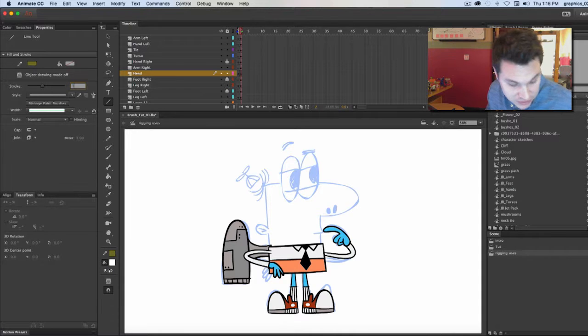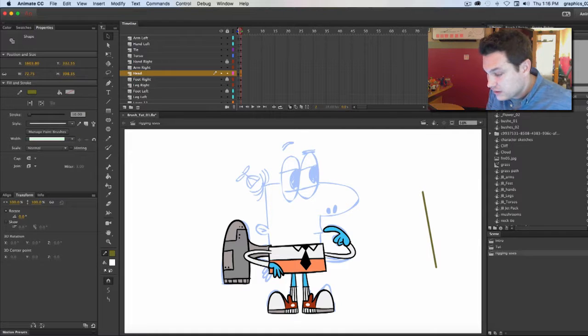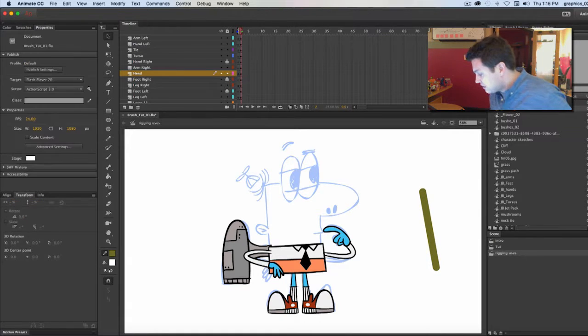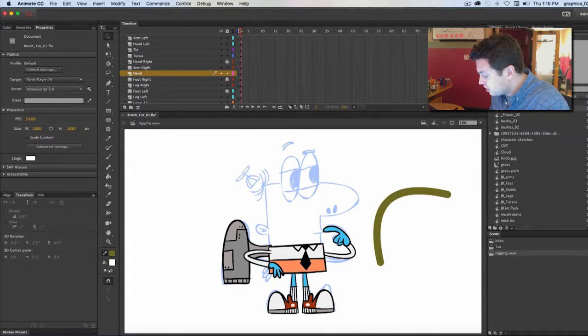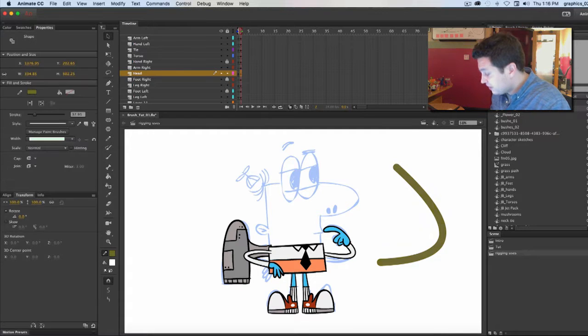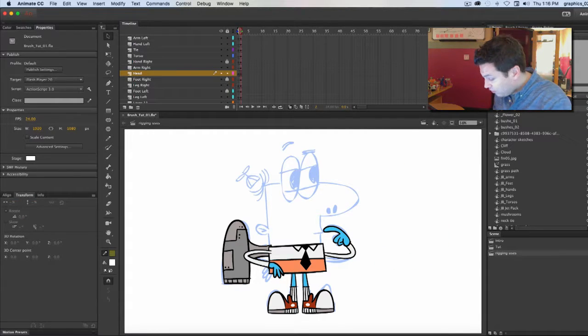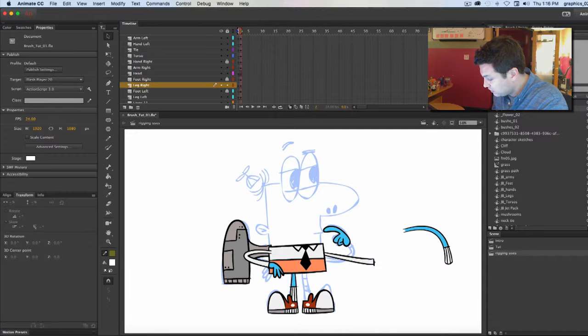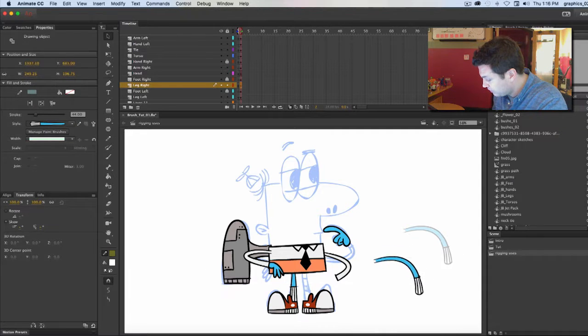See right here, for example, say I want to make a character's leg. You'd have to keep it a solid shape. If you want to use that as an arm or a leg, it has to be a solid line. It can have detail. Now, I was thinking, well, if you can do it with flowers, why couldn't you do that with the character rig? So here, I created a leg, and you can see I'm using, or the arm. I can put that back over here.